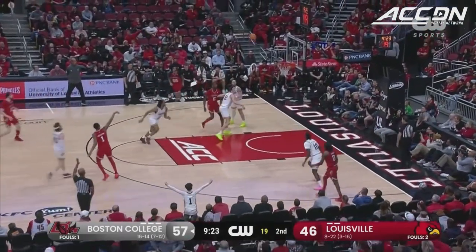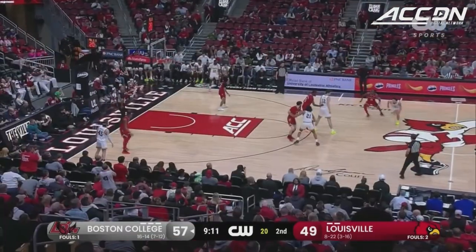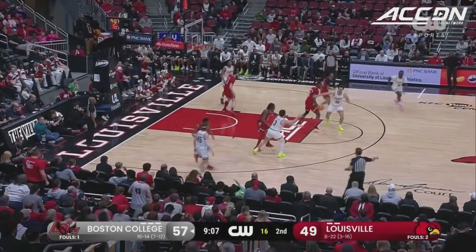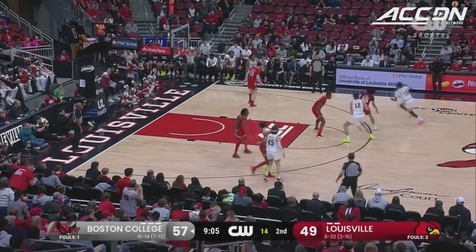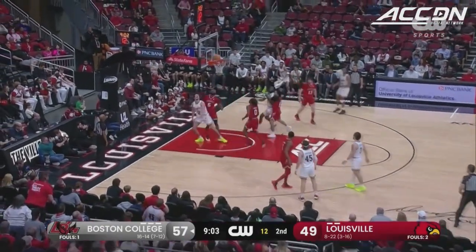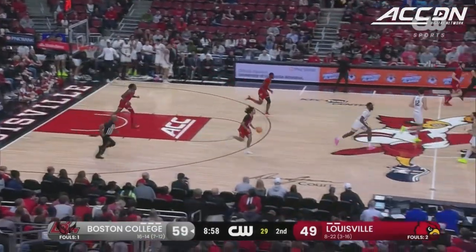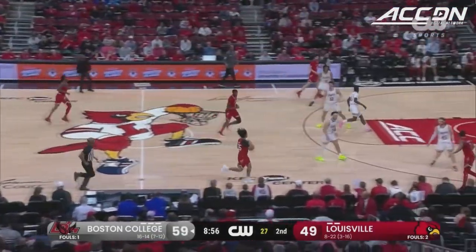Huntley-Hatfield sets up Williams for 3. Now all of a sudden Huntley-Hatfield is a 3-point shooter, and then he's the passer. Nice dime for Williams, picking up the assist. Post right at Huntley-Hatfield, and he's in the double figures with 10. And that's where I think that Post's game has really gone up to the next level.